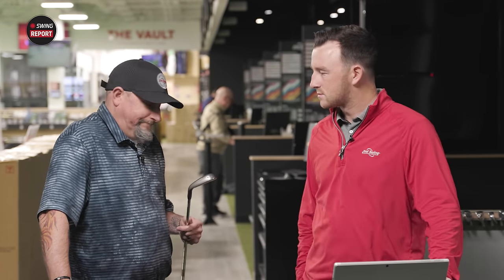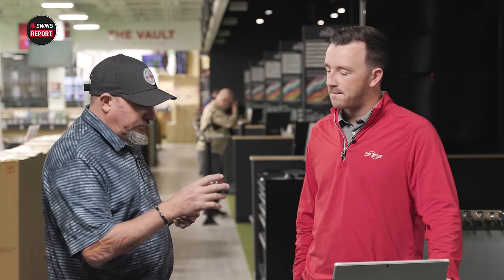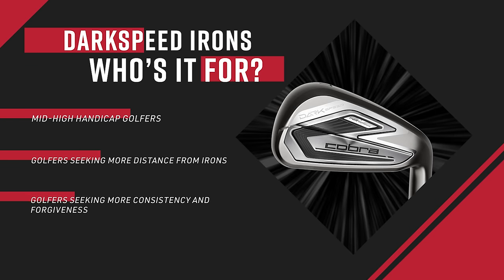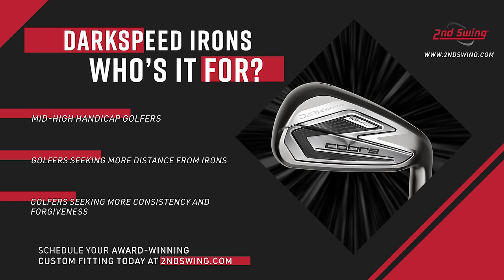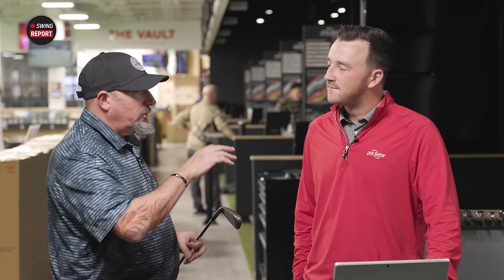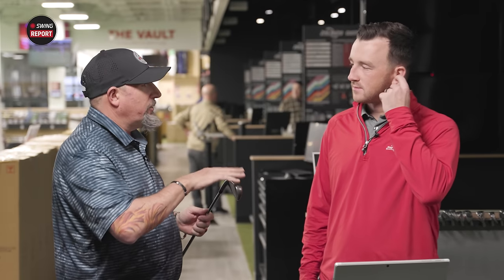Overall it was solid — actually really solid. The face feels very good, very stable, fast as we'd expect. It's going to be for the mid to higher handicapper typically, could also be for a newer golfer with a lot of speed. It's got really good forgiveness. I like the refinements, I like the finish. I think it'll do well for somebody who's got enough trajectory to deal with the spin. There are a lot of players out there with a big slice who are cutting across the ball with tons of spin — this iron will straighten that out for sure, and probably hit the ball a heck of a lot farther too.